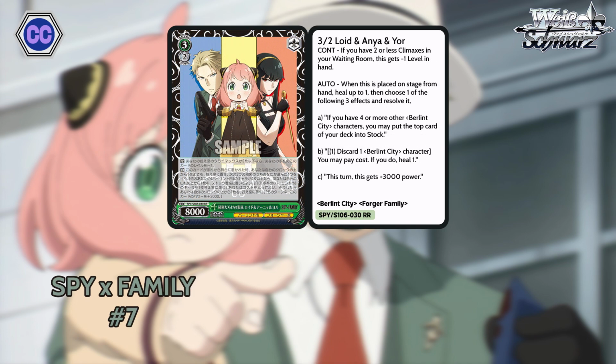Next up for our number 7, we have the level 3 double R in green. It's Lloyd, Anya, and Yor. It's 8k base. If you have 2 or less climaxes in your waiting room, this gets -1 level in hand. And when this is placed on stage from hand, heal 1, and then choose one of the following 3 effects and resolve it. Either if you have 4 or more other Berlin City characters, you may put the top card of your deck into your stock. Or pay 1, discard a card, and heal an additional 1. And lastly, for this turn, it can get 3k power, making it 11k.